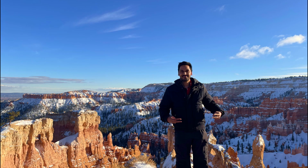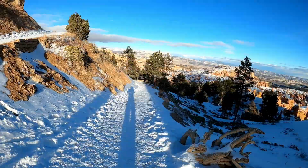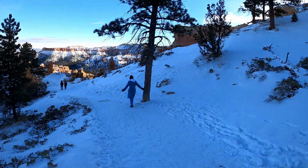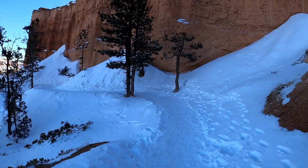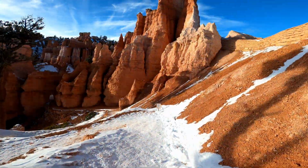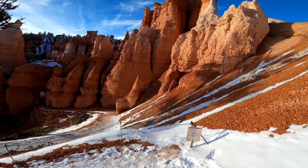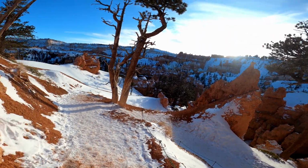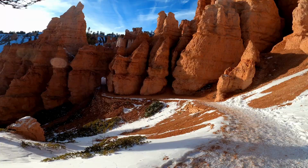This trail is so beautiful and so pristine as you get down to the bottom of the hoodoos, where you start seeing these beautiful rock formations that are probably not visible in any other part of this world. While the icy conditions make it tough to go up or down the hill, the views that you see will mostly make up for it. I think this national park is definitely worth a visit. It's certainly beautiful. Look at this.